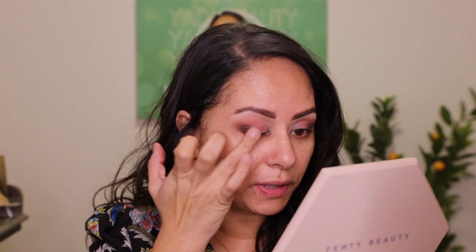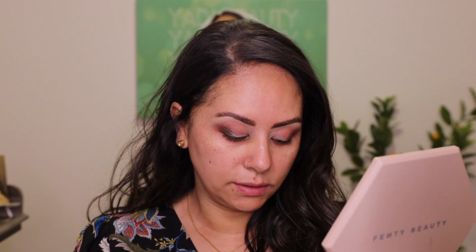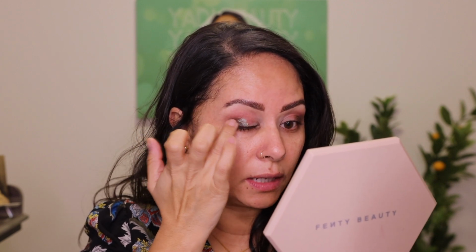Ugh. This shade just makes me think of so much because we're constantly looking at all the new makeup. Look at that. I just lightly tapped it. We're always looking at the new makeup for what's the next one with a wow factor. But then it's like, did you forget that you have Scarab in your collection? Yeah, you did. Because you are always looking for the new. What's next? What's next? In makeup, things are not that innovative, you guys. Things are not that creative. Sometimes there are some launches that really do bring innovation into the makeup industry, but for the most part, things are the same. But we keep chasing the new.